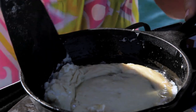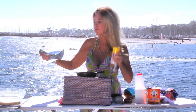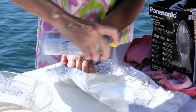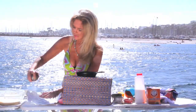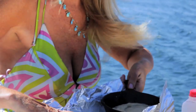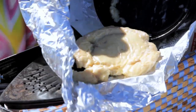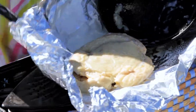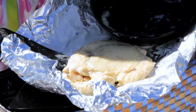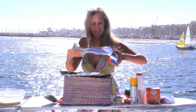Oh, let's check on our pancake. It's freely moving in that pool of butter. We're ready for step 2. Foil cooking spray. Spray your foil with that toxic spray. Have the wind take away the fumes, because you will die. Place your foil on your inverted iron and gently move the pancake onto the foil, onto the iron, because I want it toasty brown. And you need to put a lid on it.